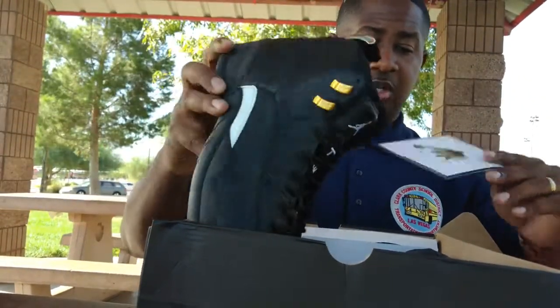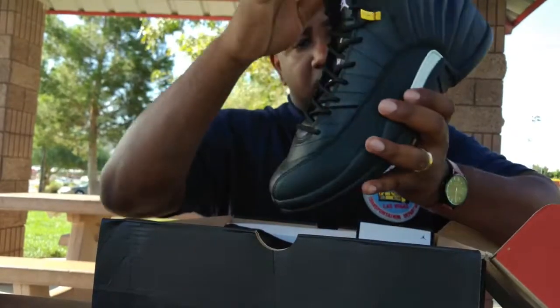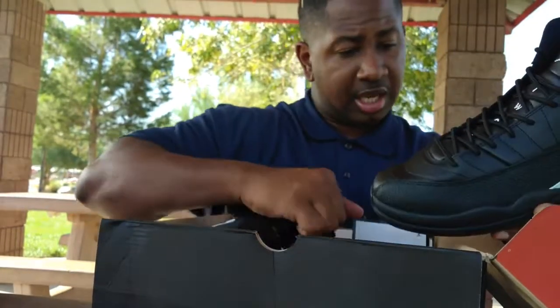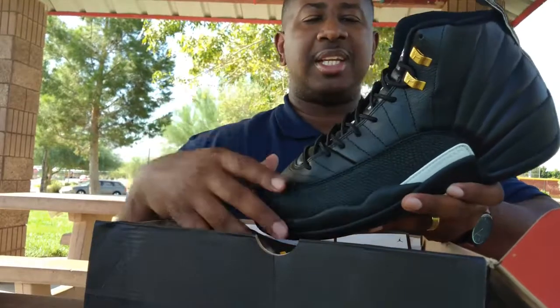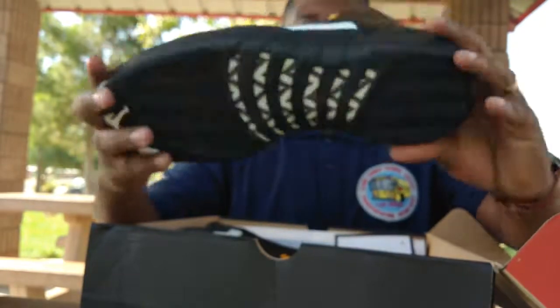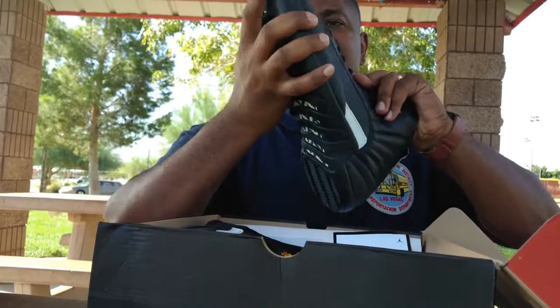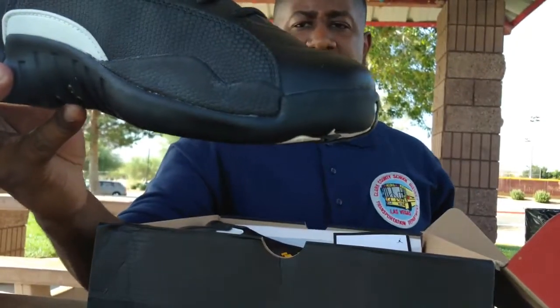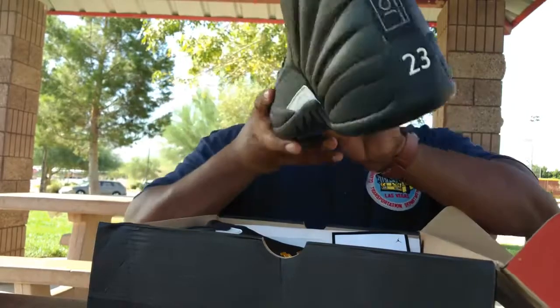I'm not gonna go into a super deep review, you guys have seen this a million times — Jordan 12 Masters. One thing I don't like, which is a factory flaw I've seen on other pairs too, is that gold little spot right there. I like my stuff to be perfect but it happens. You got the white bottoms, carbon fiber, white Jumpman right there. This one was kind of dented — if you push the shoe tree all the way in it curves it, leaves a little dent. I don't like that, but yeah — Masters 12s, check them out.